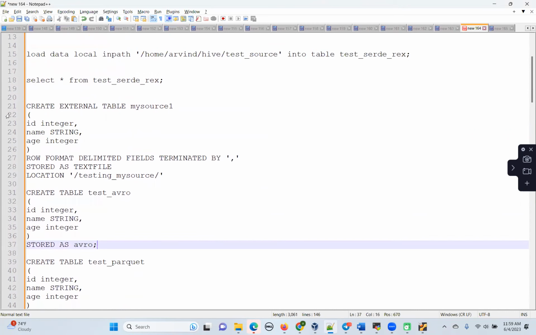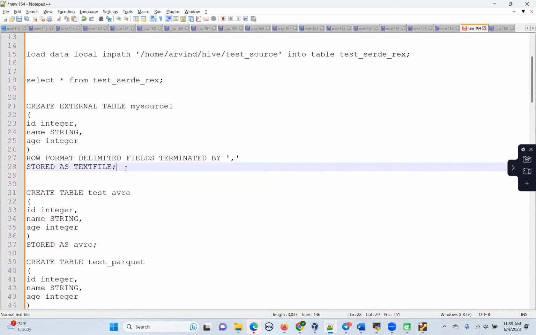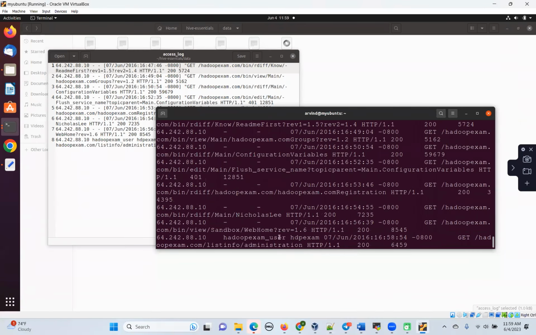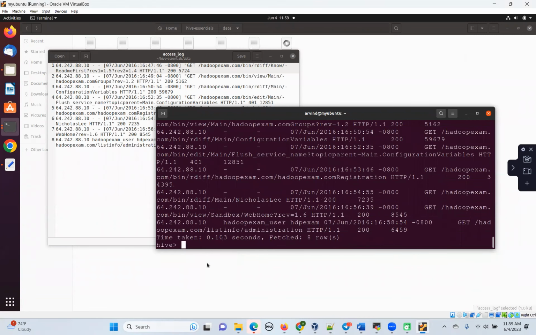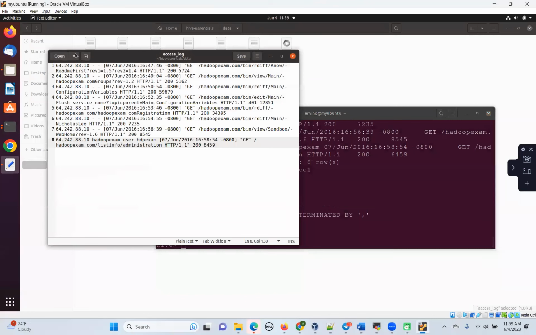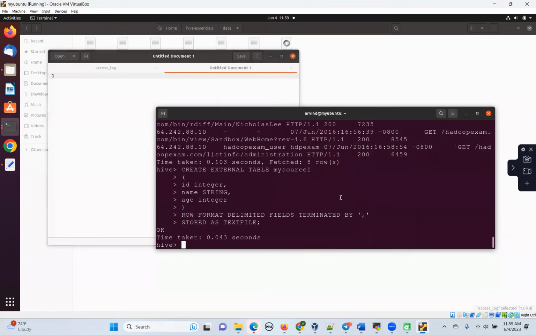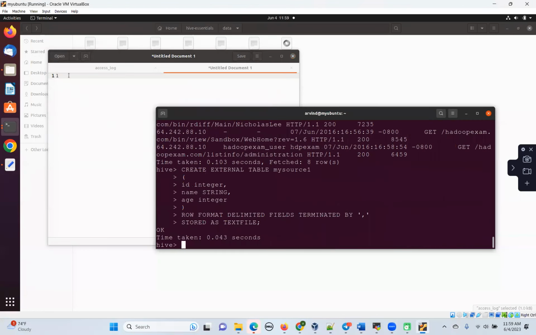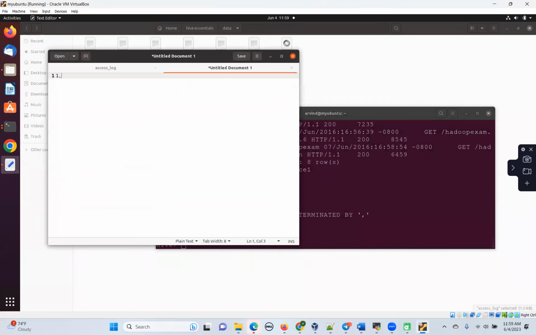So in this scenario, this is my source table. I'm creating a table, and I will prepare the data for this one. ID is 1, and the name is, okay, ID name.